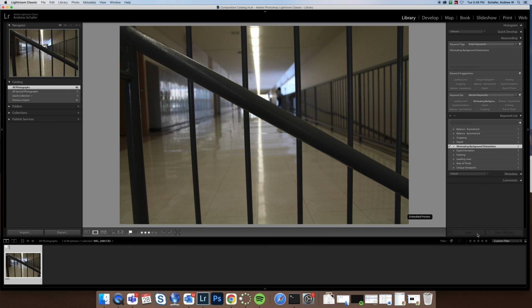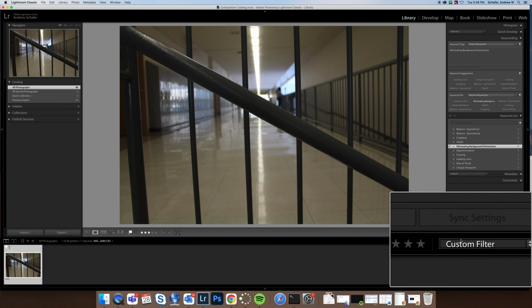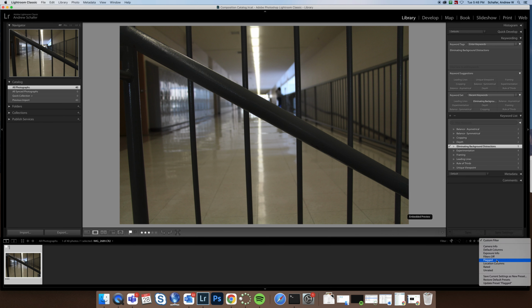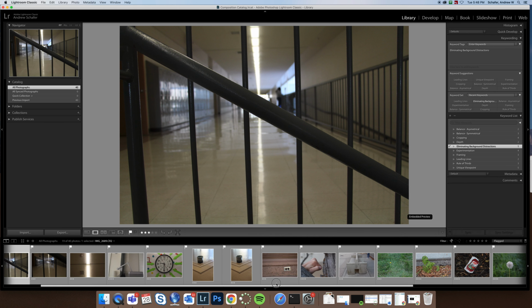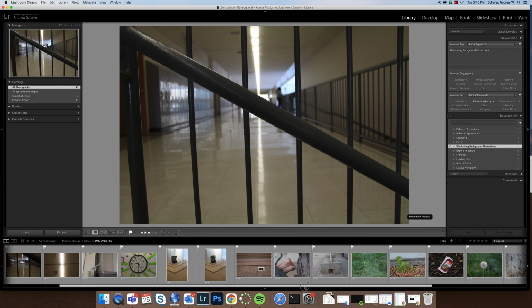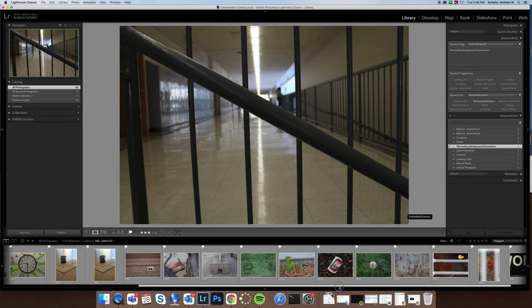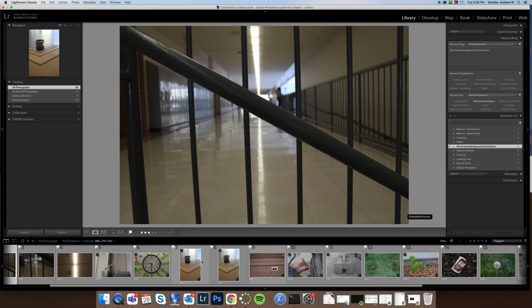So to look at all of your photographs, in the bottom right where it says custom filter, I click on that and I go to where it says flagged. Click on flagged and you'll say, oh wow, I did pretty good. I got everything looking right, but oh yep, there is 1 duplicate. Right here I got 2 garbage cans.